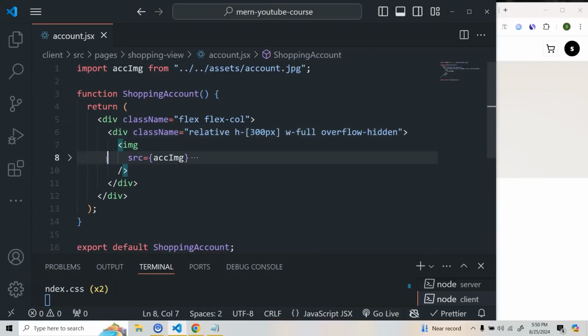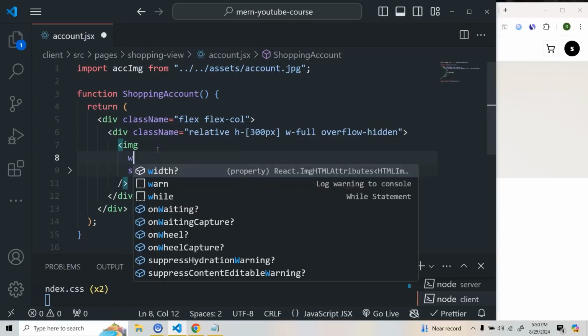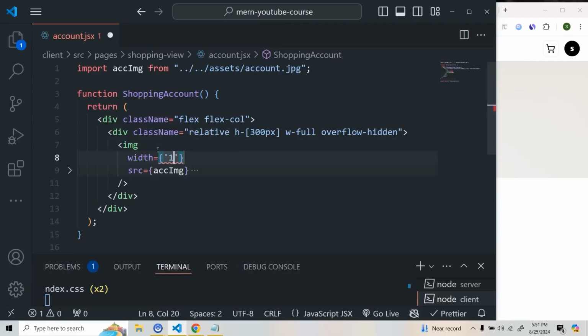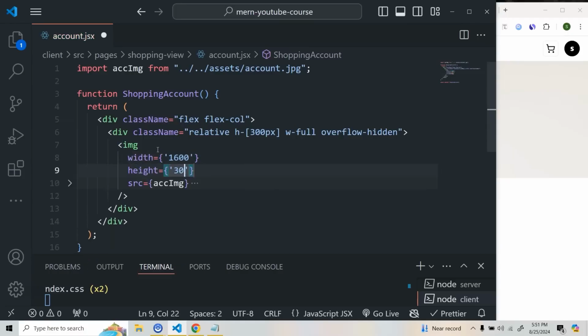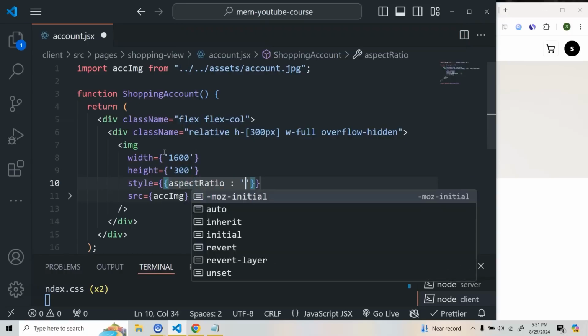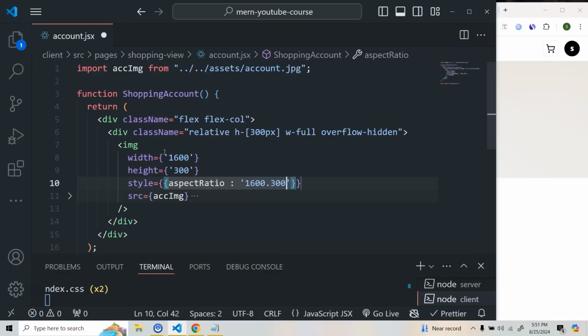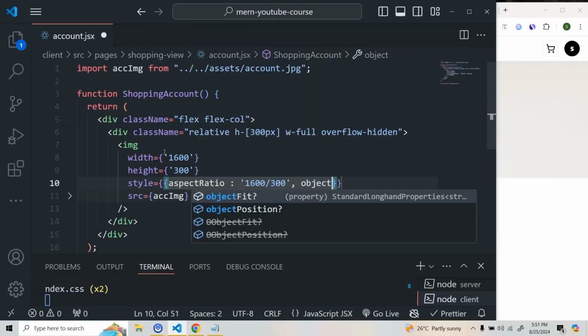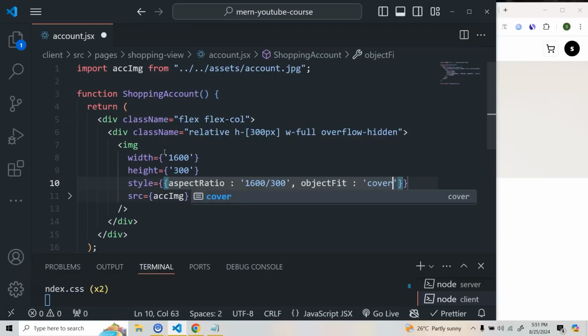Now after this, what we are going to do, we can also add some more properties. If I add a width here, let's add 1600, and height I will add 300, and we'll add some style here that will add an aspect ratio of 1600 divided by 300, and we'll do object fit as cover.